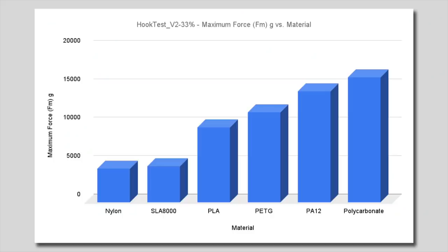Because it's a hook, we are basically testing stiffness. Nylon came out lowest just because it's the most flexible, not because it's actually the weakest. Still, for some applications, we need that combination of stiffness and strength. And it looks like polycarbonate is the right stuff for that usually. Although the JLC PA12 print is far, far higher resolution and more detailed.